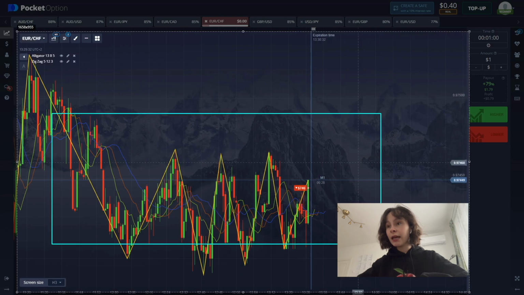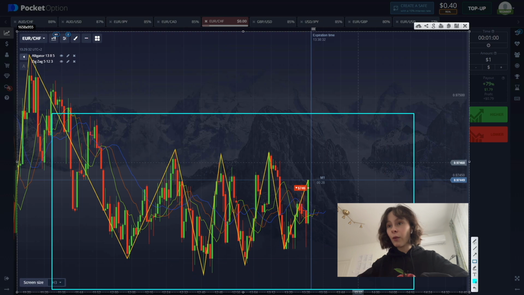Let's analyze the entry into the deal. While we have a flat situation, I don't recommend anyone to do it, but as long as I have enough experience, I see a good entry point according to the zigzag, very good potential. It will help us.